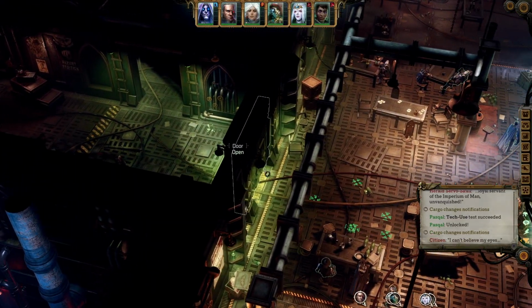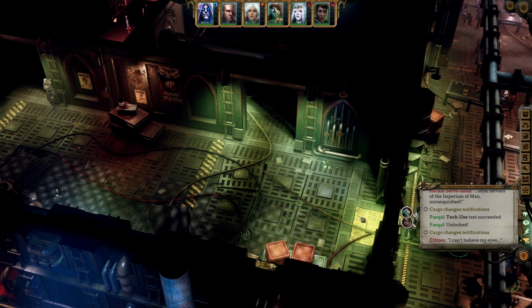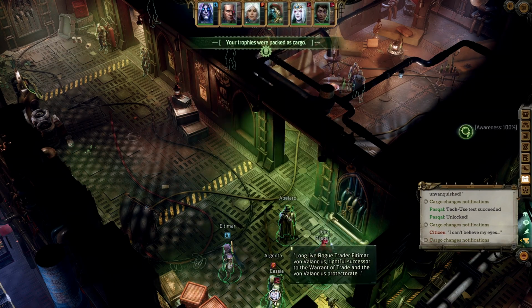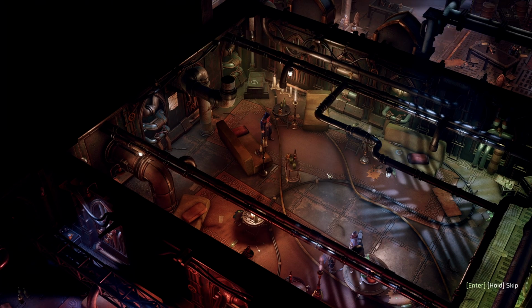Okay. There's a door here. Let's go through there. Some goods. There's an awareness check. We're getting a cutscene. Oh, he just killed himself.